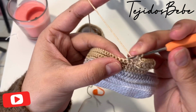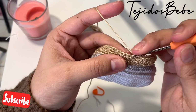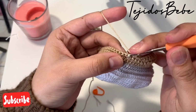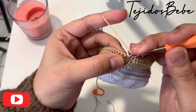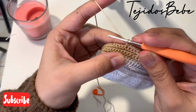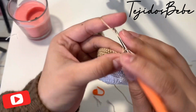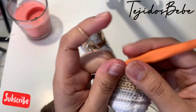Now make 1 half double crochet, make 7 single crochets, 1, 2, 3, 4, 5, 6, and 7, and make 13 double crochets. Okay, so I have my 13 double crochets.